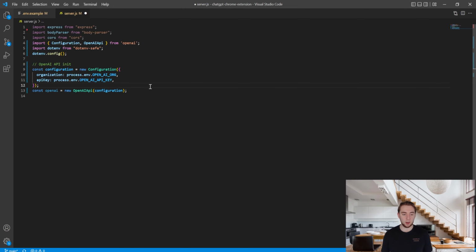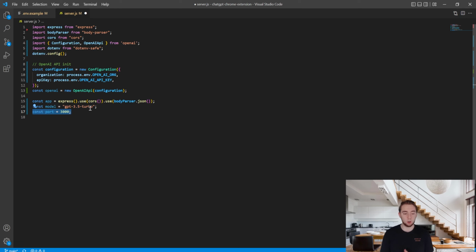And then next, I'm going to actually set up the OpenAI API. Here I'm using those environment variables to get an instance of the OpenAI configuration and then creating the API from that. Next, we actually get to use Express to create the app, which will have some code to run it in a second here. You can see this is where we're using the extensions of cors and body-parser. And then we're saying for the model, we want to use GPT 3.5, which is ChatGPT. And then the port that we're going to host this on is 3000.